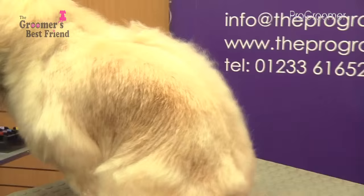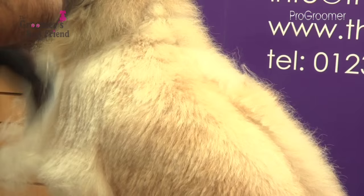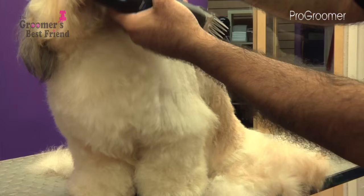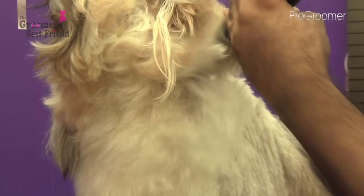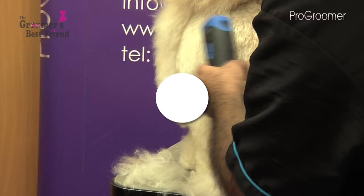Come behind the ear. Careful you don't catch the ear. Always have it held out the way. And I'm stopping just above, and then just gently skim away. And I'm coming down the neck, and where the leg starts, I just want to gently skim into it to give that illusion of a longer leg. So come round, up to the point, and then into the leg a little bit.